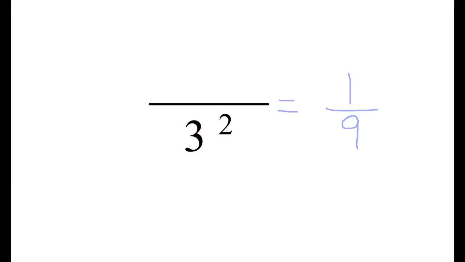In fact, here you go. If it's 1 over 3 squared, I can write that as 3 to the negative second power. Okay? They're all saying the same thing. These are all equivalent expressions. Drop it down, and I get 1 over 3 squared, which is equal to 1/9. Okay? Let's do that one more time.